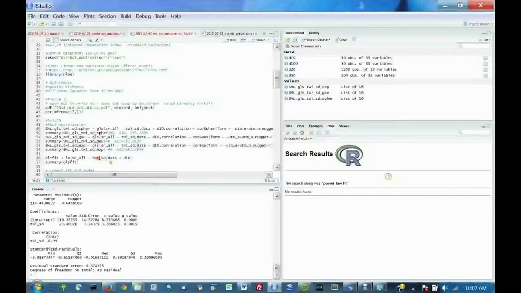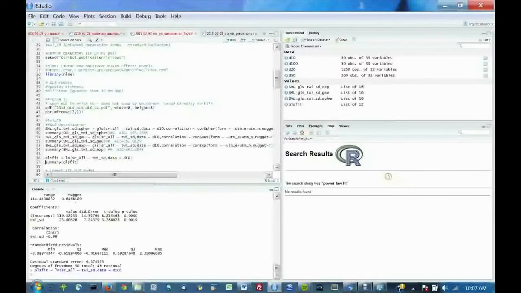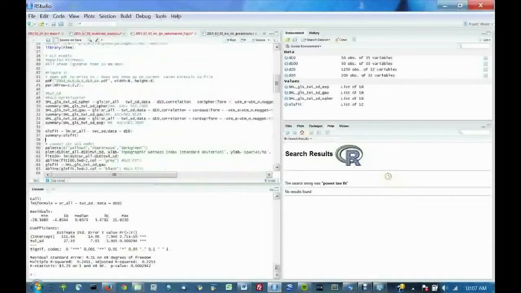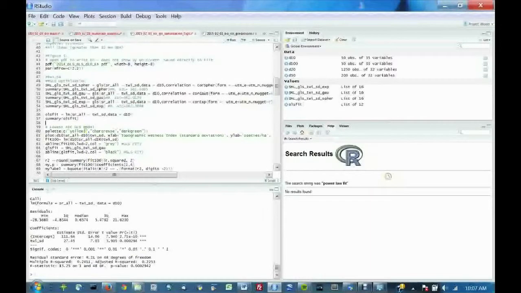And yeah, so we can do the same thing, but for an OLS model. So this is the non-spatial model. And now you can look, and this gives you kind of your R-squared. There is no R-squared for a GLS model. There's a pseudo R-squared you can calculate, but just the way it kind of works, you can't actually get an R-squared out of a generalized least squares regression.